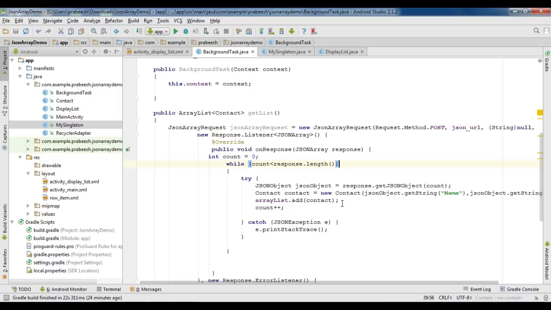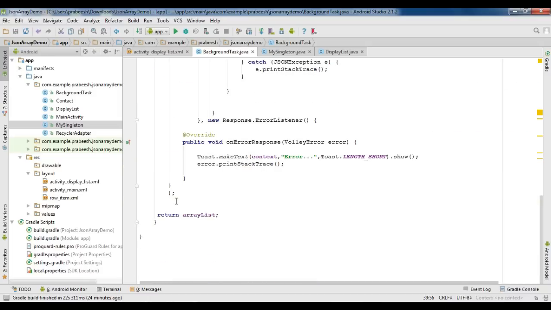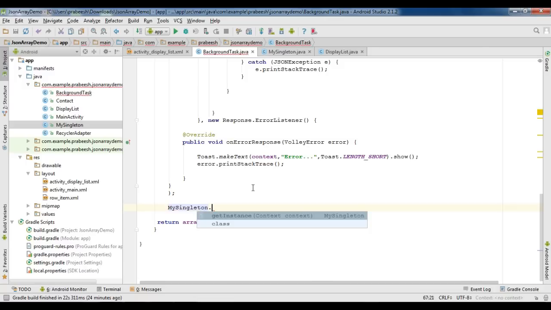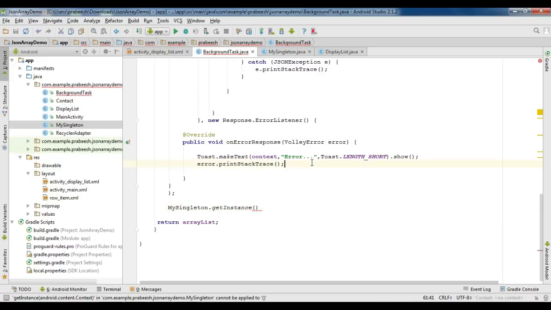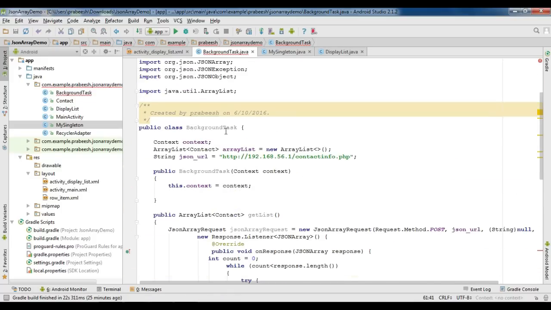So go to BackgroundTask.java. Here we already created the JsonArrayRequest. Now we can add that one into the request queue. So MySingleton.getInstance and pass the context. Here the context variable is context.